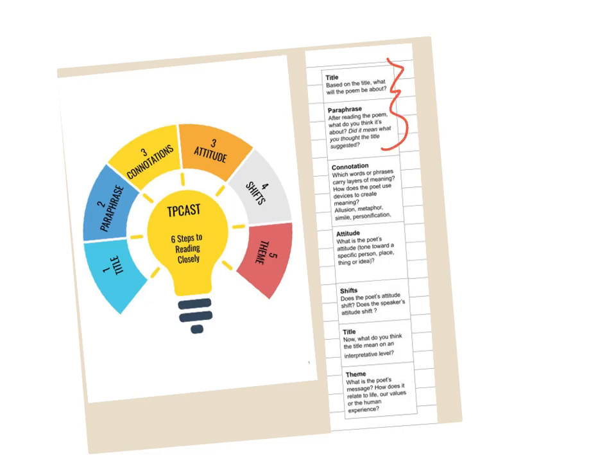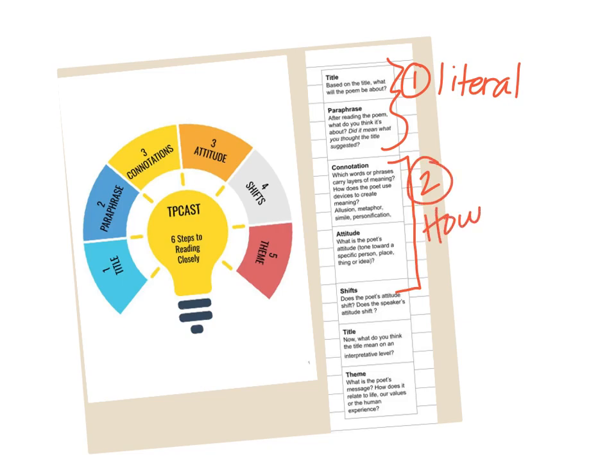When you do your first reading and you're looking at the literal level, essentially you'll read the title and make a prediction in your mind or on paper. What could the poem be about based on the title? Then you will paraphrase what's literally happening in the poem. For the second reading, you want to look deeper into the poem and see how it works. So you will look at connotation and devices that the writer uses. You'll look at the poet or the speaker's attitude within the poem and any shifts that you encounter. So you're getting at how meaning is made in the poem in that section of the organizer.